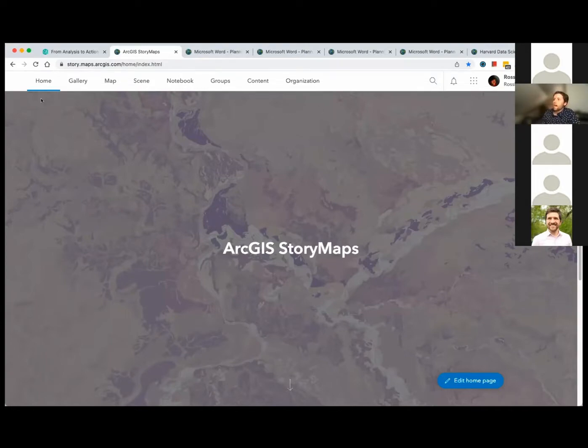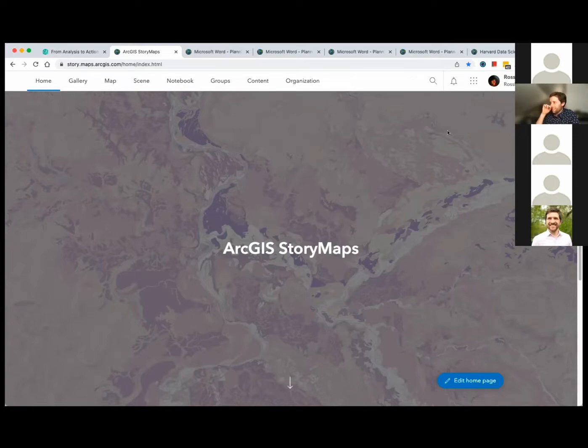And then you can see up at the top here, you have the ability to look at maps, create maps, use something called Scene. This is Esri's 3D mapping solution. There's Notebook, which is using Jupyter notebooks and Python script to be able to run analytics. You can develop groups. This is how you can collaborate with other folks in your organization. You've got this content option. All of the maps you create are housed in this content area. And then you've got your organization tab where you can see other things that have been created by folks in your organization. Those can be maps and other resources that you can use.